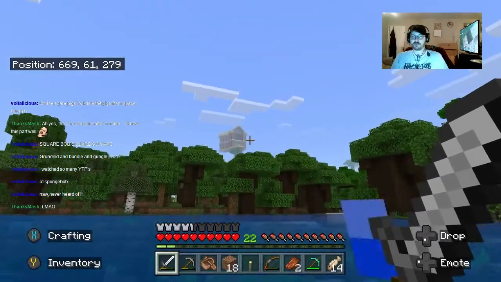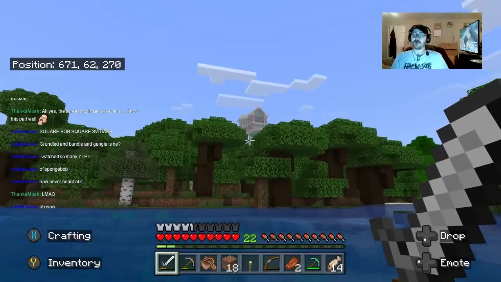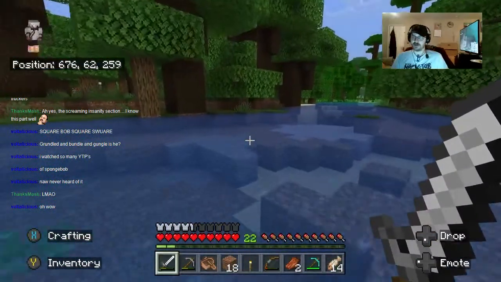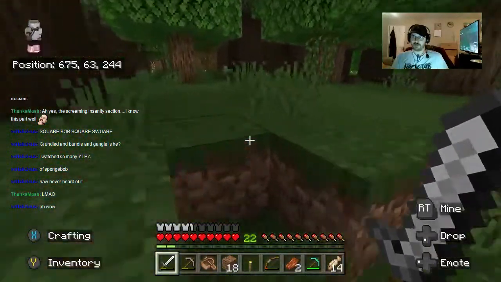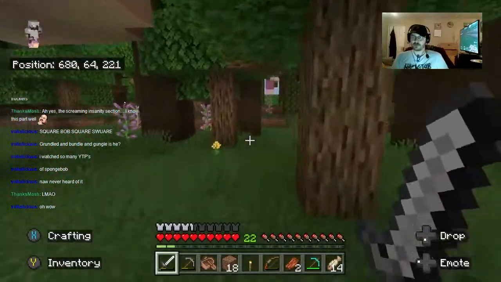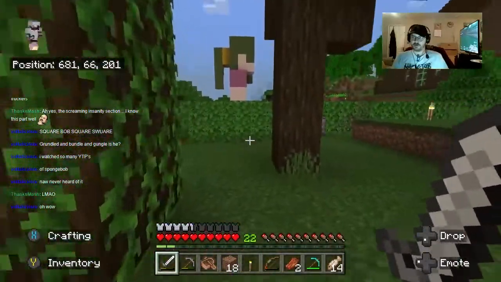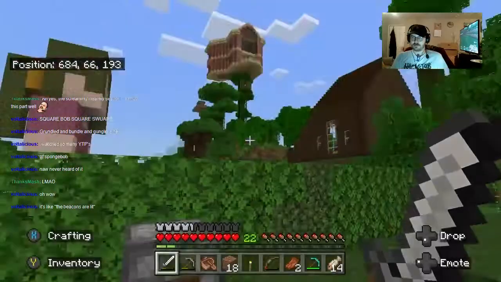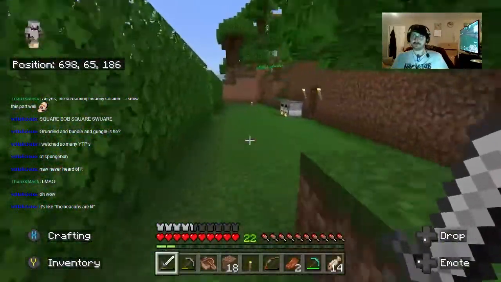There's the treehouse, what do you reckon? From afar, it looks gorgeous. I mean, close up, it looks gorgeous, but from afar, it's like a beacon. It's great. Home is here. Brundle and Bundle and Gungle is here. Square, Bob, square. We had a firework display out of that. You missed it. You missed out.